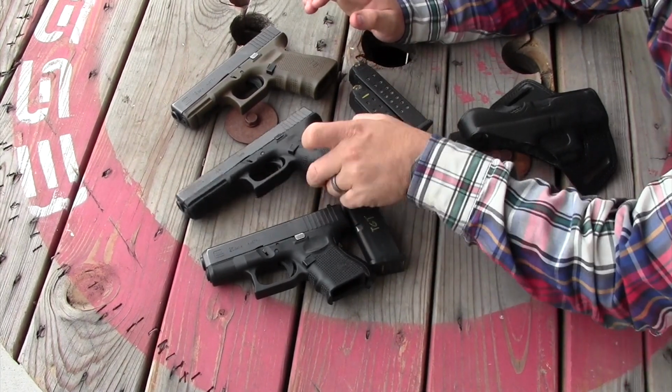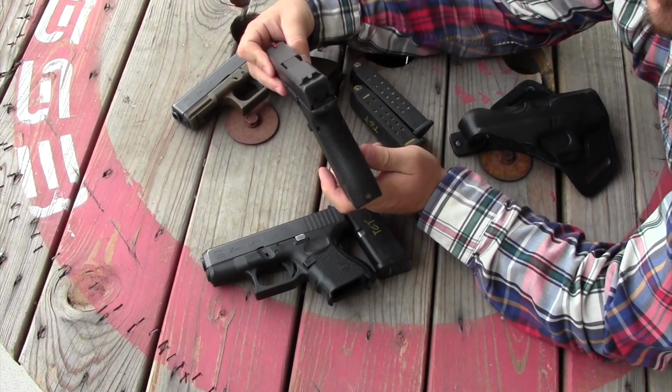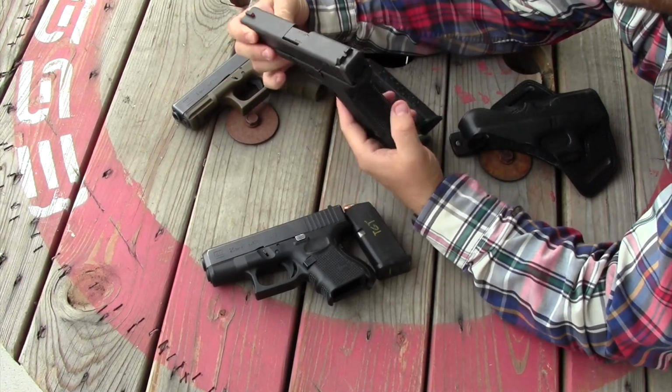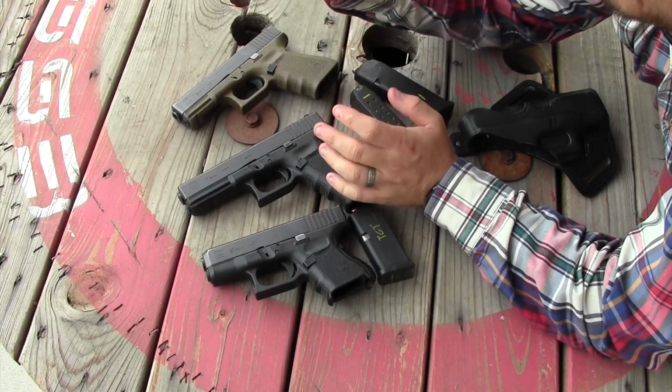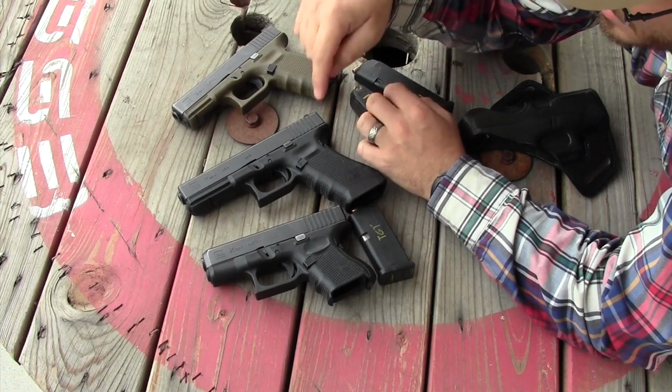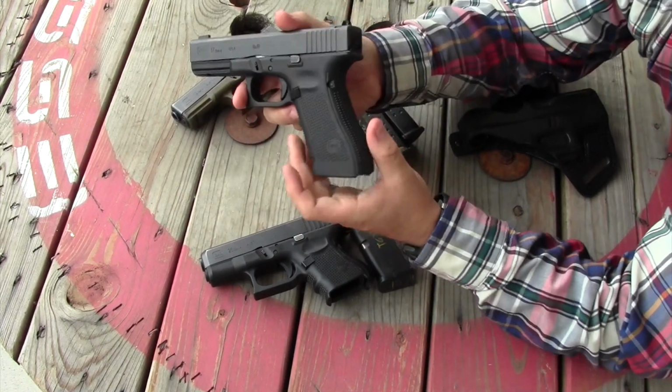I actually really like shooting this pistol, and I'm struggling. I've talked a little bit about the sights, but I think I really like this gun because of the sights. And so I may just need to buy another pair of these sights and put them on a 19, and potentially sell my 17. So there you go. I continue to enjoy shooting the Glock 17.